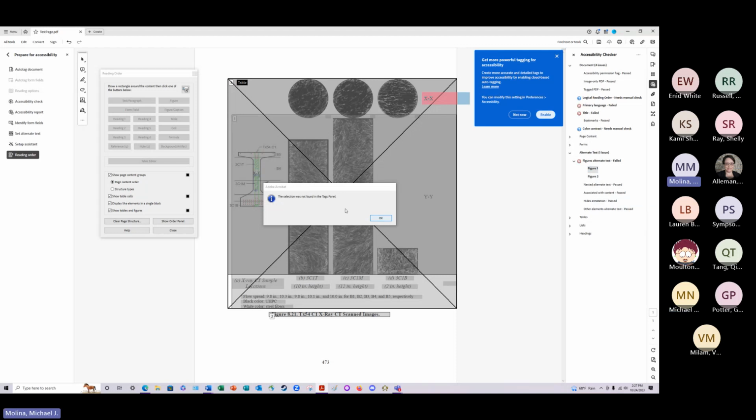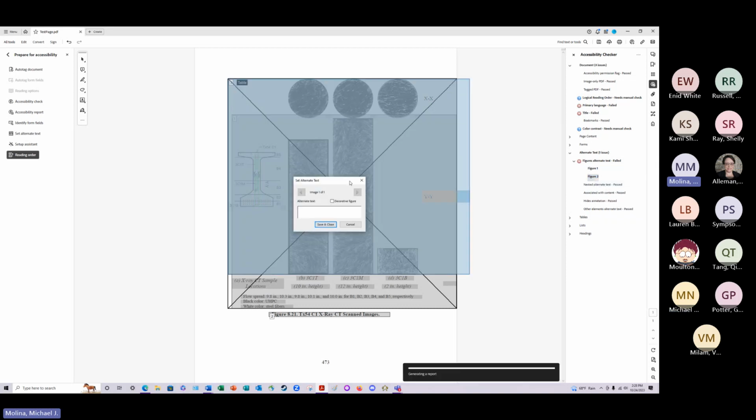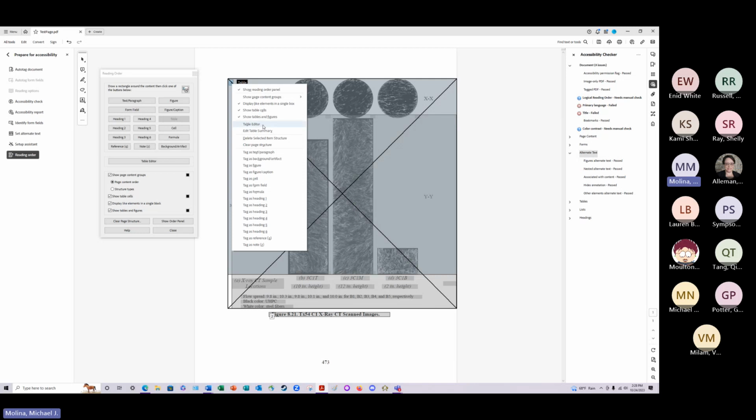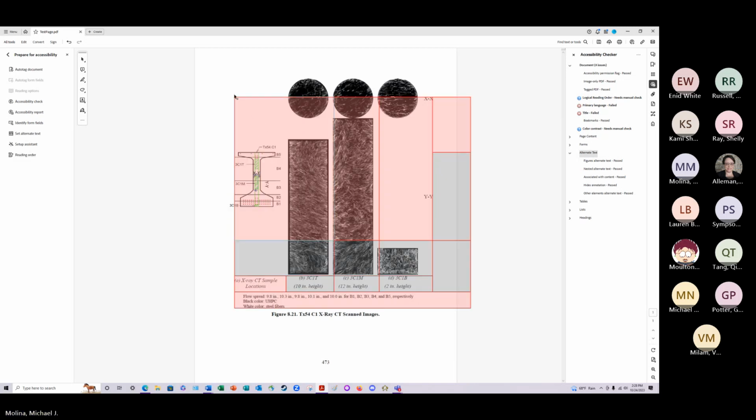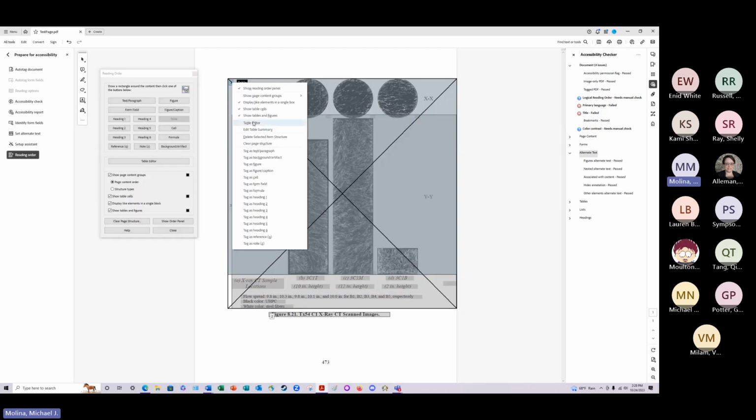Oh, that's interesting. It's not even found in the tags panel, huh? Isn't that great? Wow. If we try to fix it, I guess we could always try decorative element and see if that does it. Okay. Maybe that got rid of them, but we still have the table. That's interesting. Oh, Adobe. Does anyone have any other suggestions that we might try?